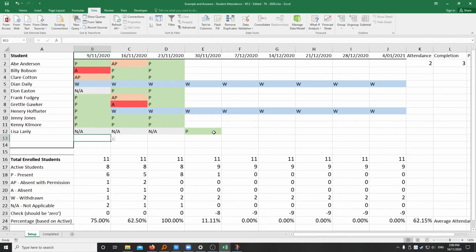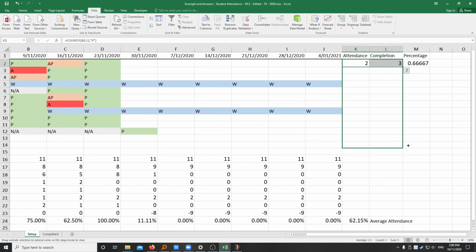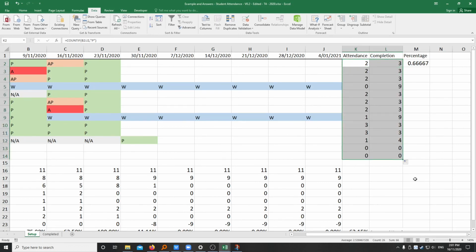Now what we haven't seen is what's going on down the right here. Scroll over to the right. Well, we have 2 and 3 for this one, because they were here for 2 days, but we don't have anything down here. Well, we can just highlight both of these and drag these down to 14, which is there. There we go. This person attended 0 classes out of 9 classes, so this guy is going to have an interesting percentage. I think there's a better way to do this section. You might like to have a play with that.